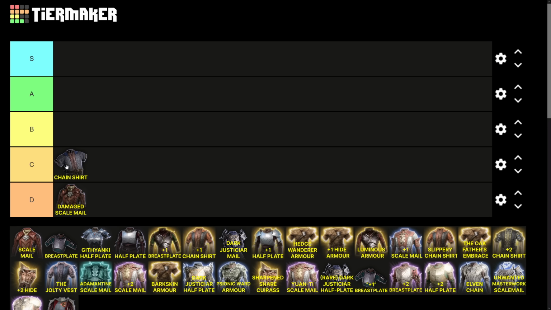Now, it's true that the chain shirt doesn't impose stealth disadvantage and Scale Mail does, but since you so rarely roll stealth checks in Baldur's Gate 3, that's just not something you should really consider when you're looking at these medium armors. Instead, you want to look at the armor class and effects of the armor. Stealth disadvantage is just not a huge penalty in Baldur's Gate, so the Scale Mail is a pretty significant upgrade in the early game.